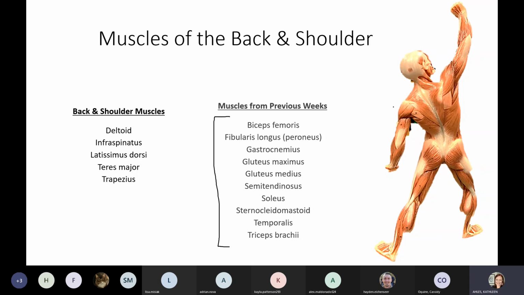We talked about last week how my shoulder muscle was called the deltoid muscle. Next to the deltoid muscle, we've got this large trapezoid shaped muscle. That's how it got its name. This big one here is trapezius. Down below trapezius, we've got this large one here along the back. This large one here along the back is called latissimus dorsi.